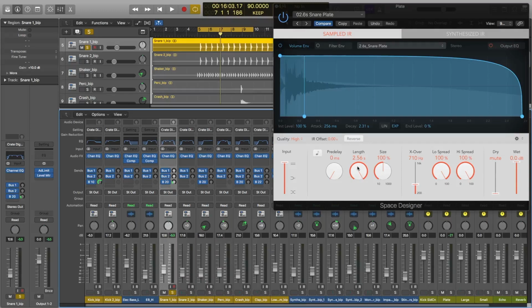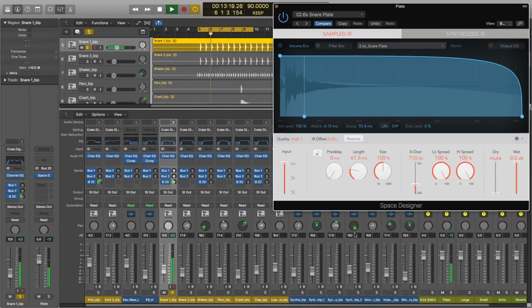Actually, first I want to deal with the length a little bit. So that's that. Notice how the sample moves around, right?